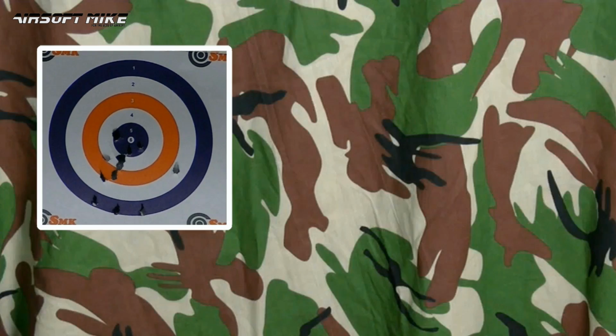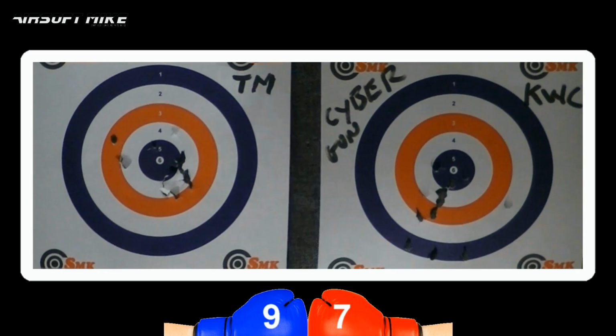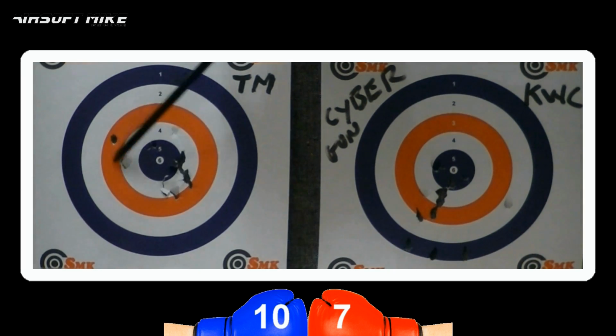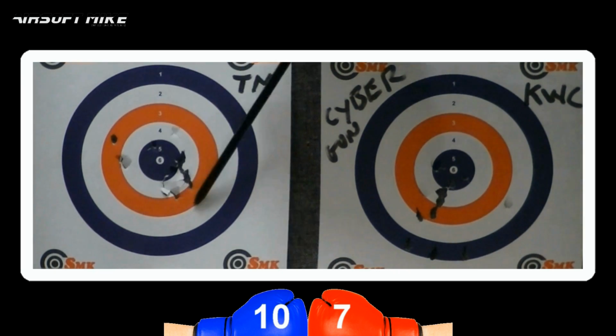Do you know what? Not bad at all. Let's compare the two. On the left, you got your Tokyo Marui target, and on the right, you got your Cybergun KWC target. Now, as you can see, as far as groupings are concerned, the Tokyo Marui gets the first point. Because as you can see, all the shots are from the 3 circle right in to the 5 circle, not too far from the number 6 bullseye, okay? So as far as groupings are concerned, fantastic.